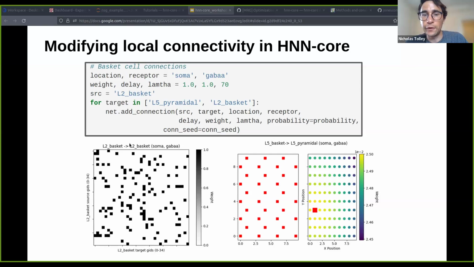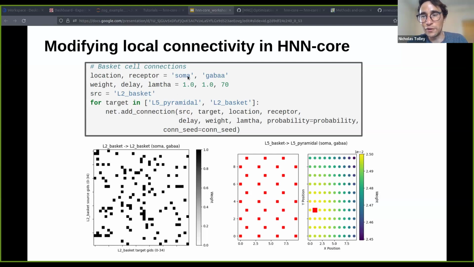But again, it's all-to-all, and we know that this is not really the case in the brain, so being able to define connection probabilities between different cell populations becomes an important question depending on the level of detail that you want to model. And so this is an example of how you can modify individual connection types within the network. It's through this method called net.addConnection.